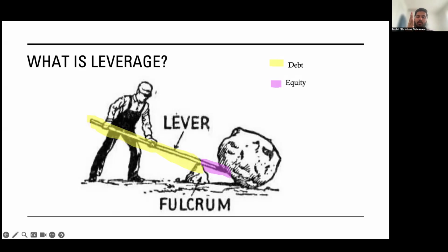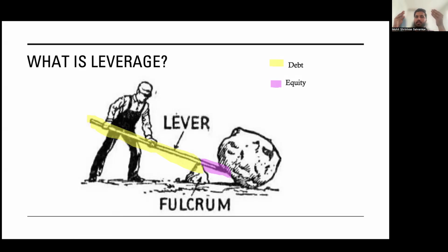There is a certain equilibrium point in between, beyond which, if you move further left, the lever won't work efficiently. So that point is the point where you have to stop, as in the ratio where the debt has to stop and the equity has to be given preference. This is how we look at the leverage ratio.